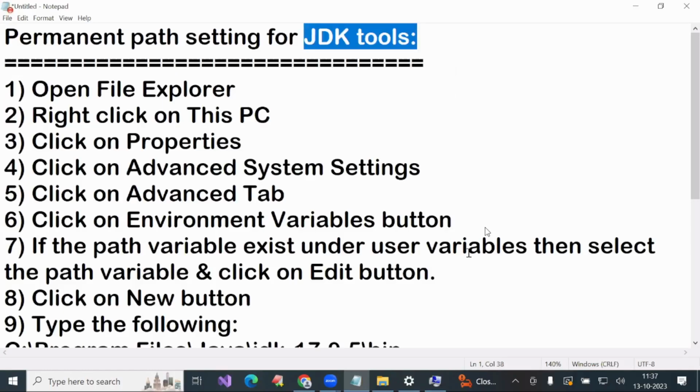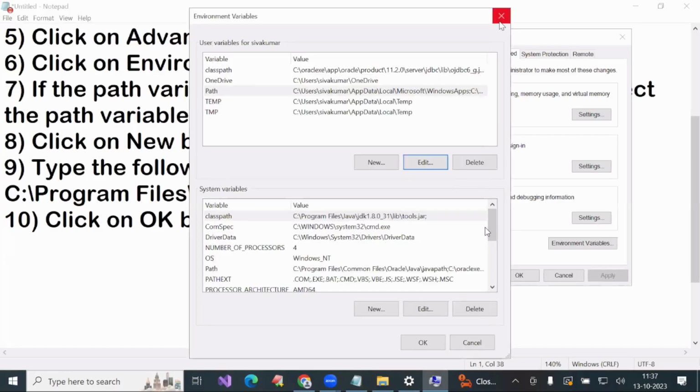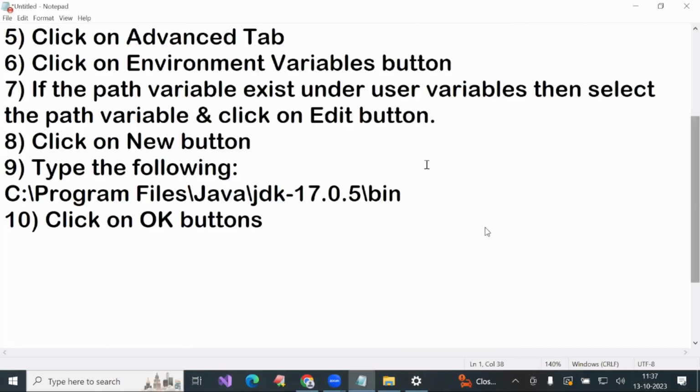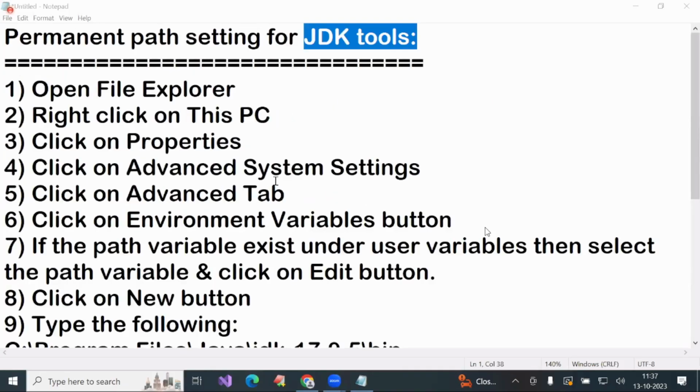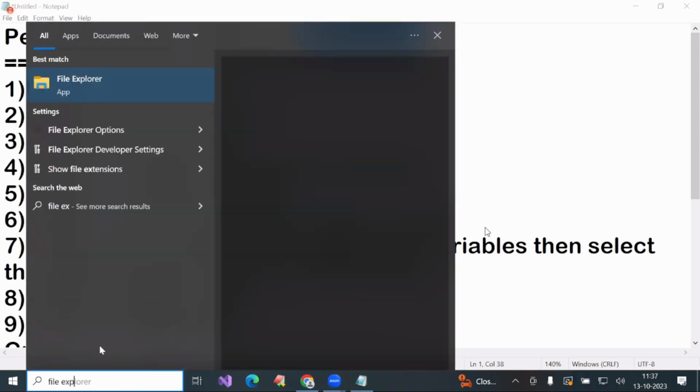Okay. Now, already written notes, just you observe. Once you observe, I'm going to set it, you observe once again. Whatever I have given, see. First of all, first step, open File Explorer. Here, in the search bar, you can type File Explorer.